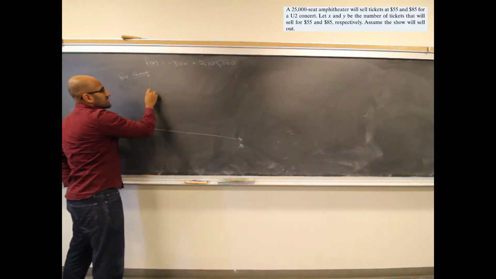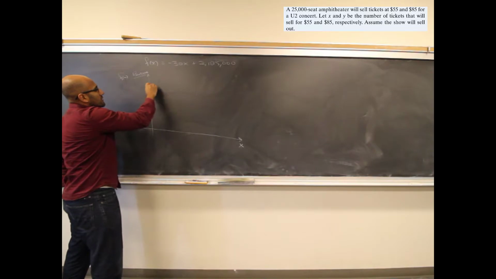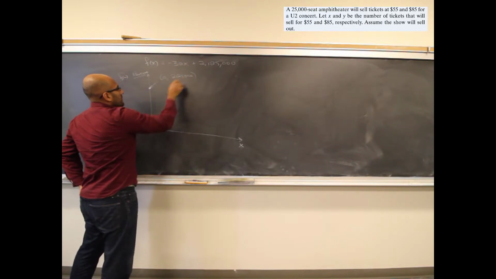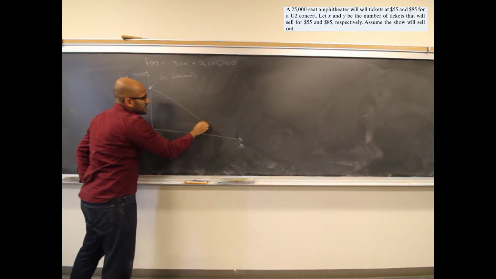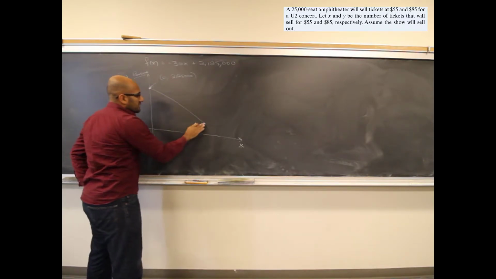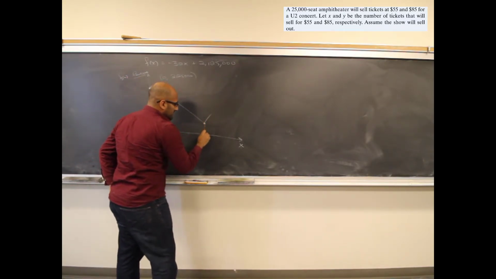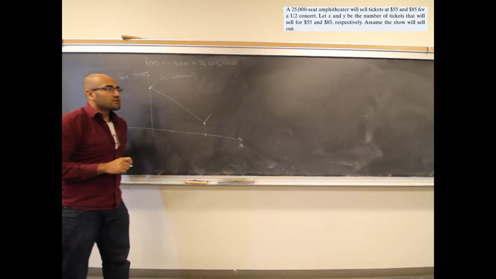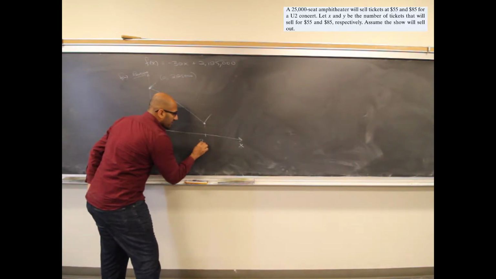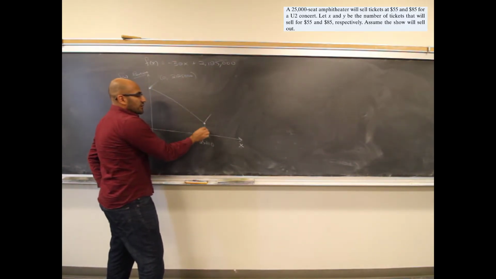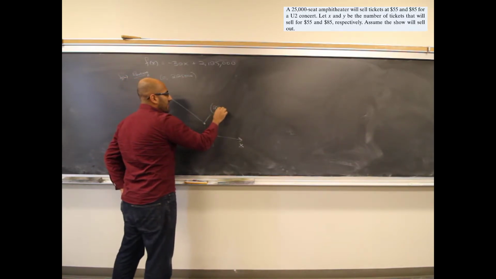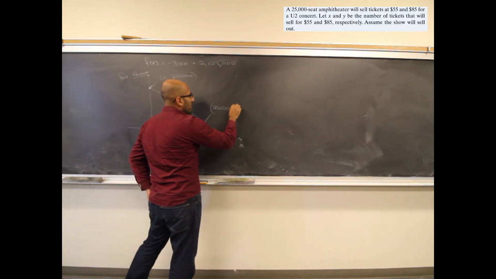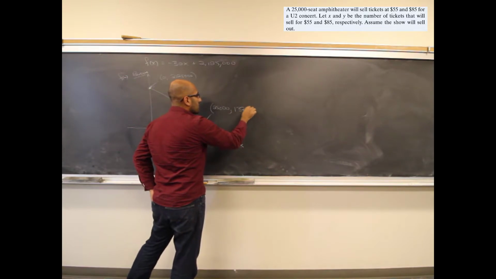And so I know that when x is 0, I'll be somewhere over here. This would be something like 0, 2,125,000. And then as the number of x increases, this goes down to say something like there. And this represents the biggest value that x could be. What is the biggest value that x can be in this situation? 25,000, right? And at 25,000, when we sell 25,000 tickets for $55, we collect a total revenue of $1,375,000.